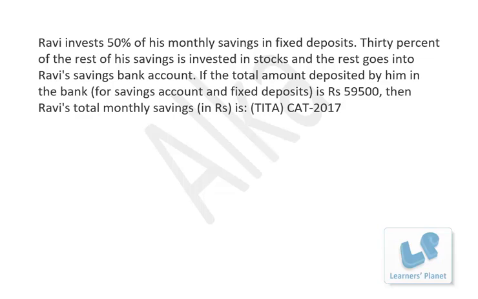Now the next problem from the same paper, CAT 2017, maybe slots are different. Aram invests 50% of his monthly savings in fixed deposits, 30% of the rest in stocks. So first of all, in fixed deposits he is depositing 50%. I assume the total income is 100, so the fixed deposit is 50 rupees. 30% of the rest. I'm left with 50, so 30% of 50 is 15 rupees. So stocks 15 rupees. Okay.